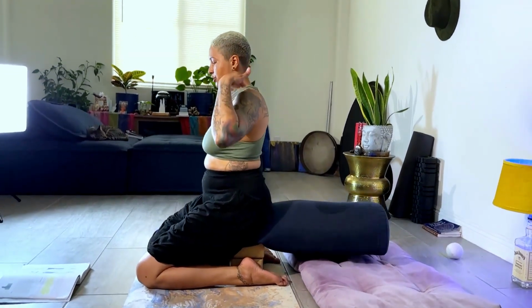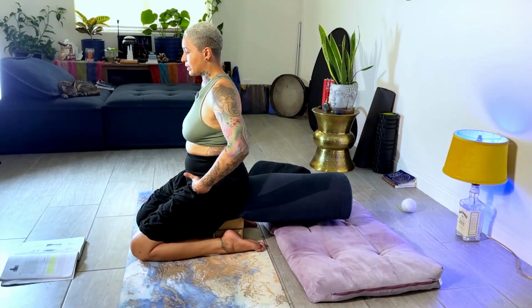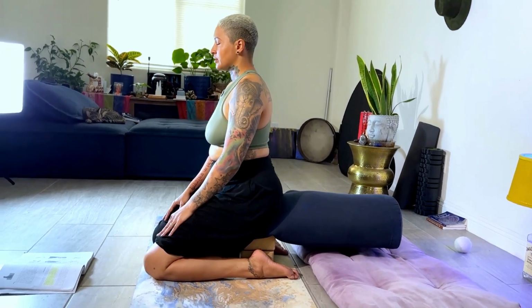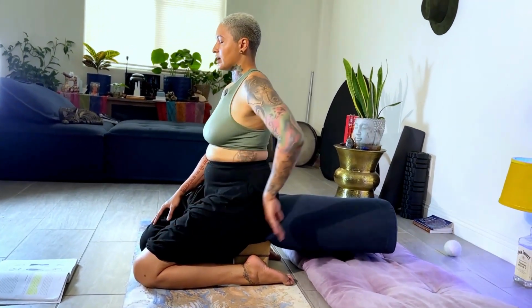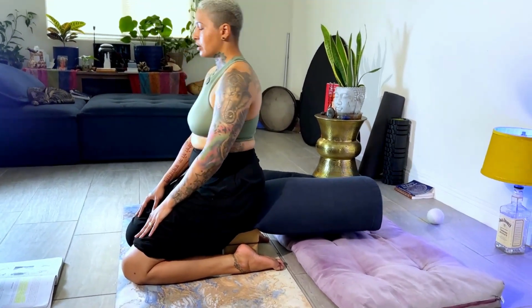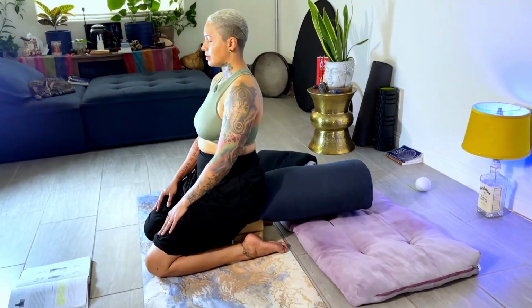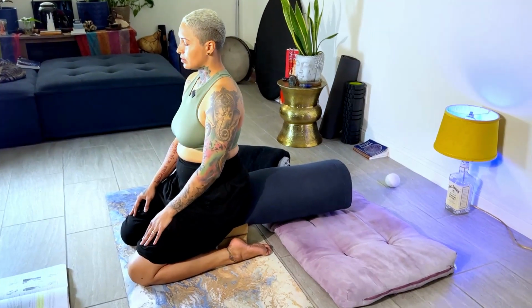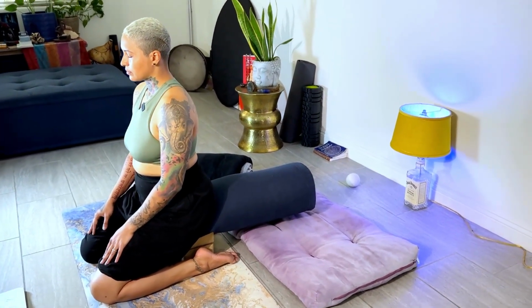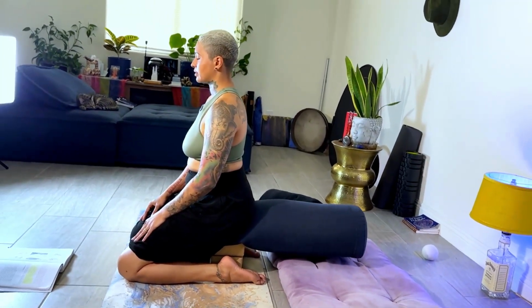From ears, shoulders, hips. So one of the best ways to find it is to feel it. So kind of be like a pendulum and sway back and forth. It's best to close your eyes and do it. Sway until you find like, okay, there's not a lot of pressure on my lower spine. You're not leaning forward. You're not leaning backwards. Just kind of find. You can start by rocking big and then making it small. And finding that spot.